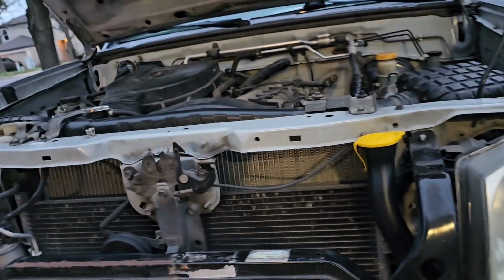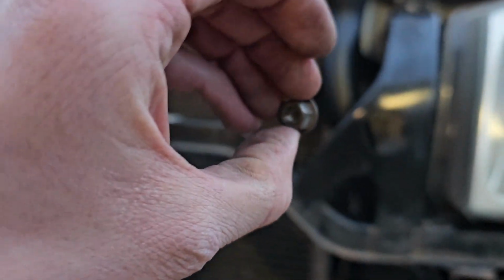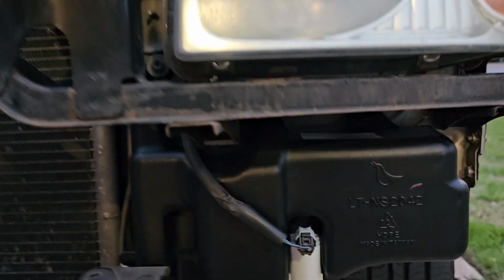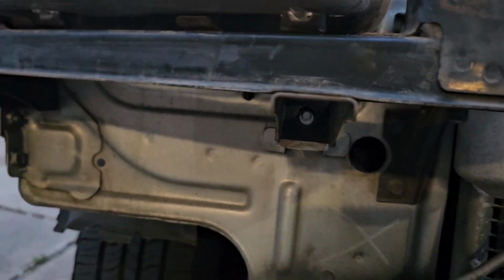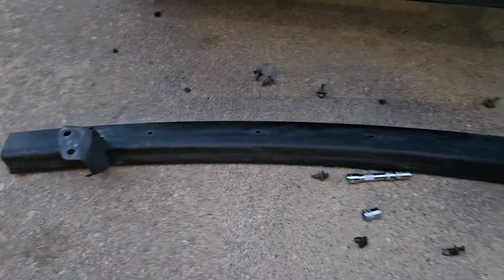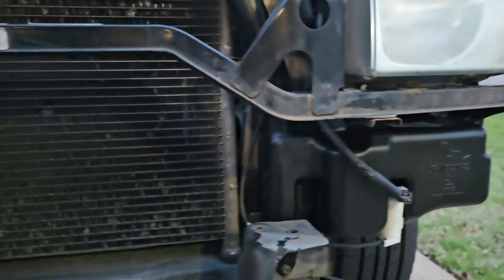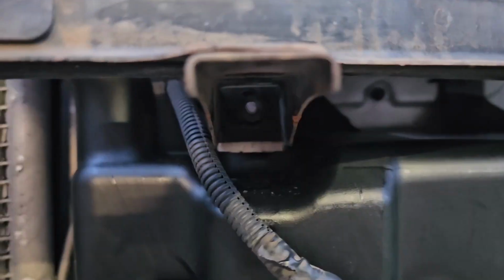So we're going to be connecting these, and when connecting them, we are going to be using the 10mm again. Alright, let's do it. Get it all back in place. And also you're going to want to start there, because once you go there and then start placing this other support bar on, it's going to be nearly impossible to actually put those on. So you'll want to start with those two.